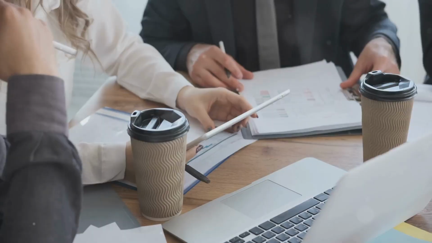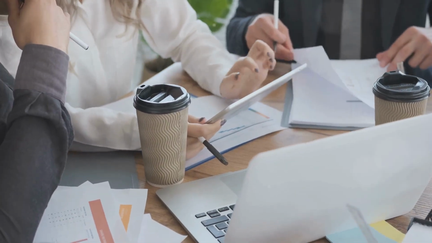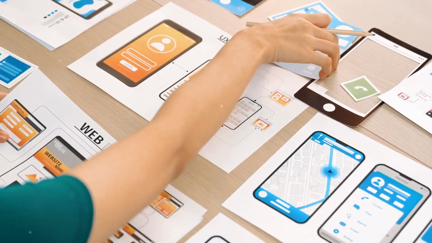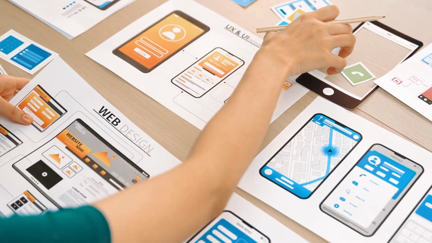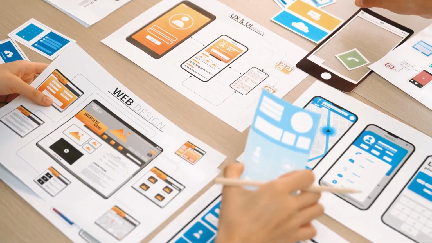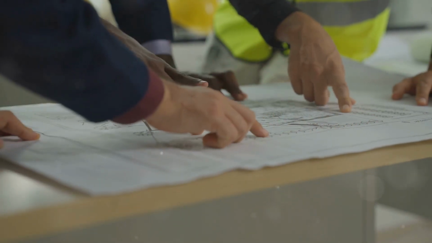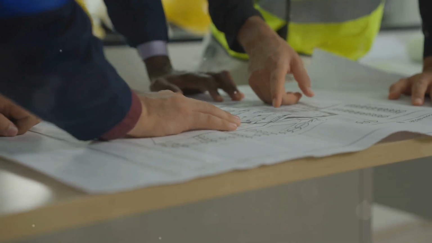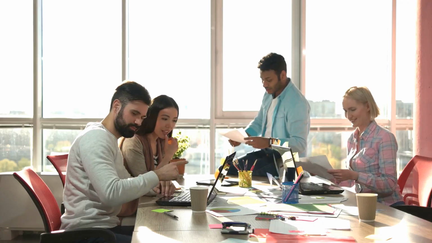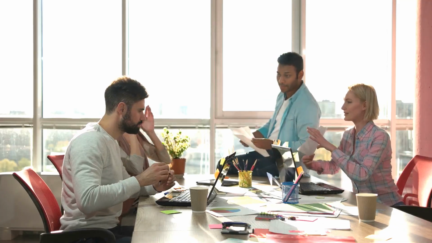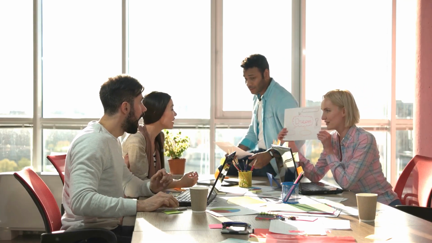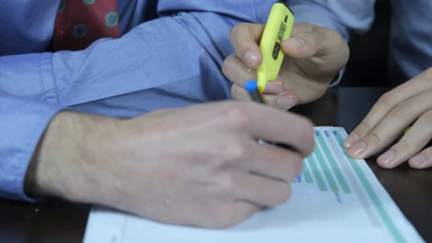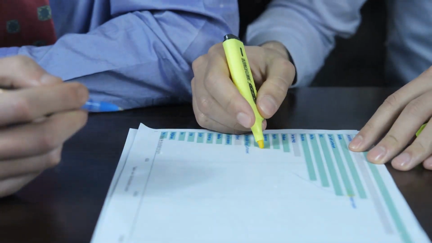Documentation is the next step, and it serves as the official record of what the product must deliver. In agile teams, this often takes the form of user stories, acceptance criteria, process flows, and diagrams. In more traditional environments, teams may create software requirement specifications, detailed use cases, and system documentation. Documentation is not about producing paperwork for its own sake, but ensuring clarity and alignment across the team. Anyone who reads the requirements should be able to understand what the product must do without needing additional explanations.